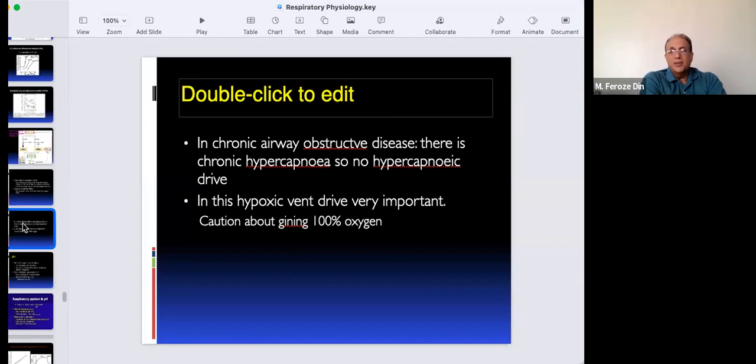So if many of you become anesthetists in years to come, you might meet in theater, when we are operating on children who have had chronic obstruction, we tell people don't use 100% oxygen because that sometimes may swamp their hypoxic ventilatory drive and the child goes into apnea. This you will understand more when you do pathophysiology in your later years.